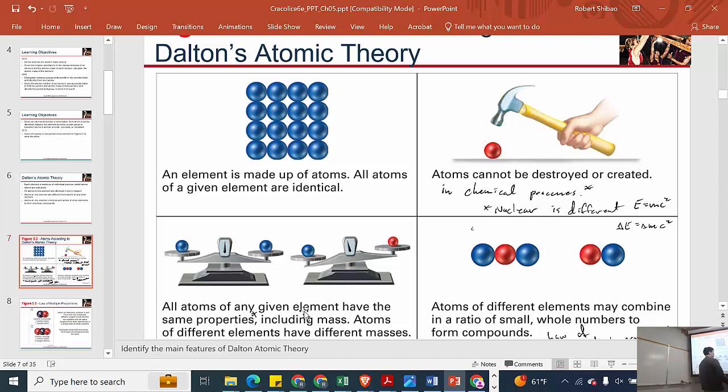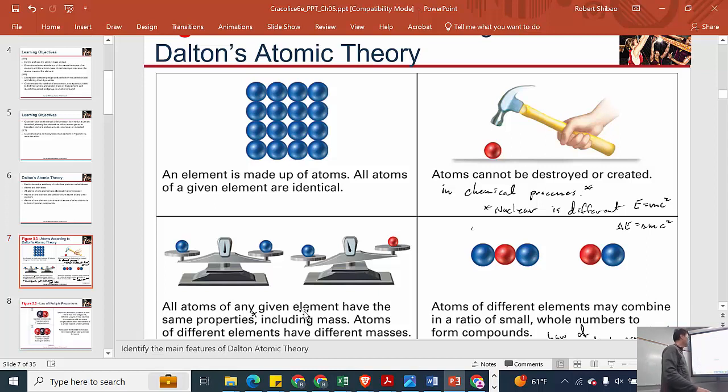In nuclear processes, it's different. In nuclear processes, atoms could be destroyed, that is, they decompose. So for example, uranium is what we call radioactive. Uranium, the nucleus is too big, and we talk about the nucleus as part of the structure. I'll talk more about it, but the nucleus is where the protons and neutrons reside, and it turns out it's too big. It becomes unstable. And so what happens with something like uranium is it breaks apart into smaller pieces, and it turns out it breaks into smaller atoms. One of the atoms is like a helium atom, except it's missing its electrons, called an alpha particle.